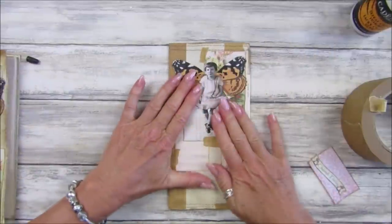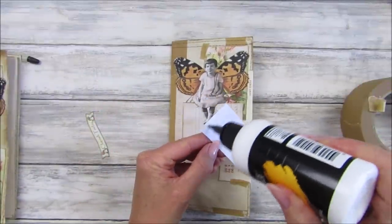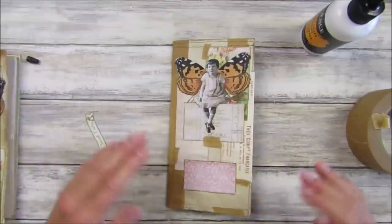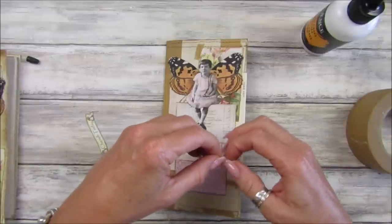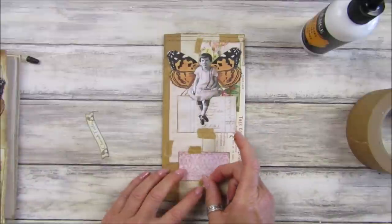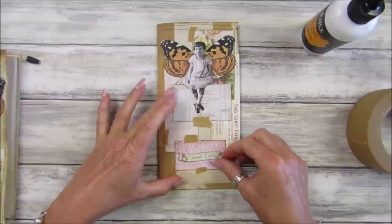I think that looks really good. You can probably ink it up a little bit more than I have. Let's go a little bit lower, just stick this on, and a little bit of this onto here — just need tiny little bits of it. That's lovely, I love that. What should we pop underneath there? Should I pop that on top or maybe have a little bit of cheesecloth?